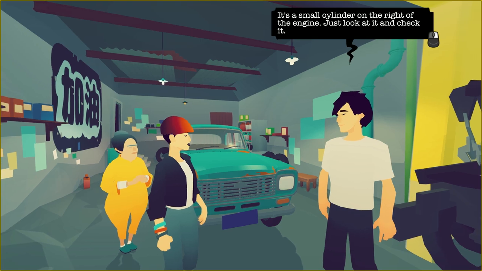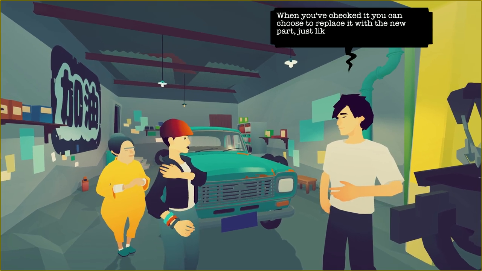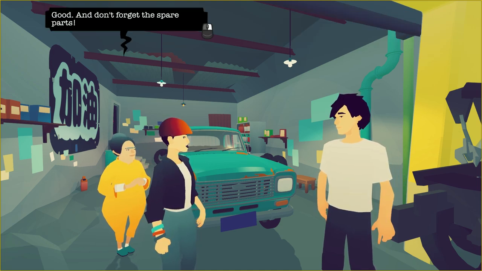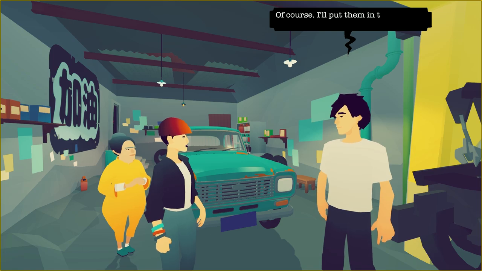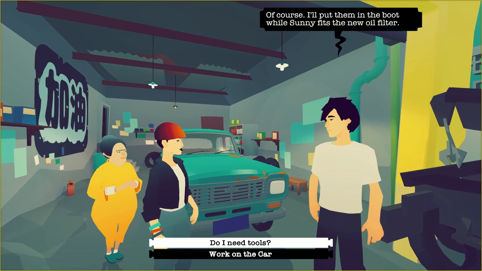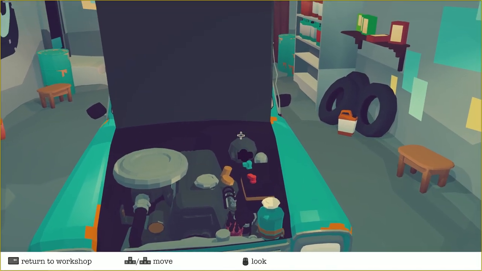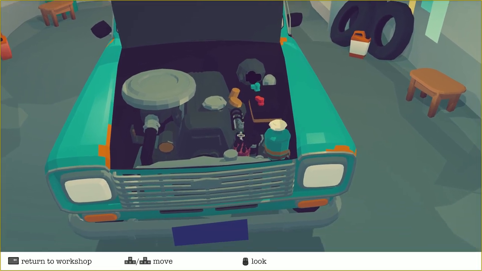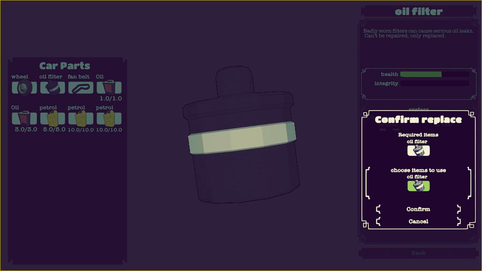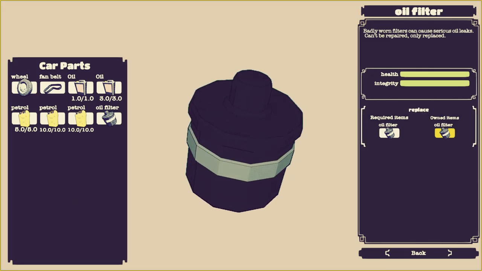Just look at it and check it. When you've checked it, you can choose to replace it with a new part, just like when I showed you before. Good, and don't forget the spare parts. Of course, I'll put them in the boot while Sunny fits a new oil filter. Work on the car. So we'll open the boot. Okay, so it's around here somewhere. Oh, there's the oil filter. And we'll replace it. There we go. Shut that.